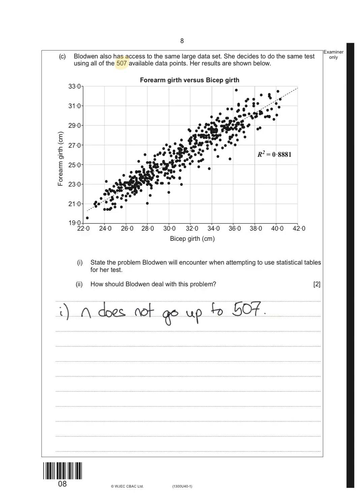Now, I would imagine the most common wrong answer here would be something along the lines of use a sample. That is not going to get you the marks here because it says she wants to use all 507. So there's a couple of things I might suggest. Probably the main one is use some kind of software package, some kind of data analysis package that'll do this for you. So use a data package or software to carry out the test.